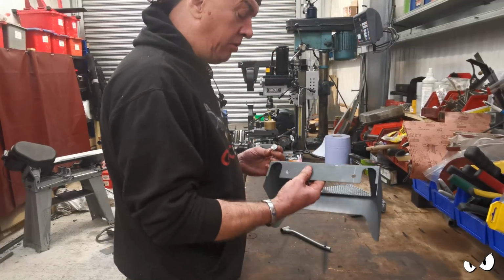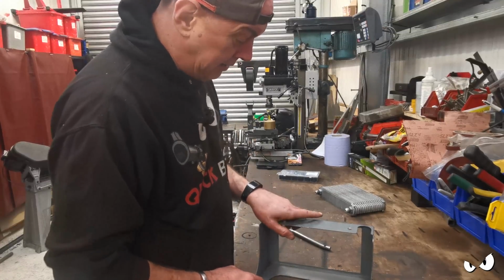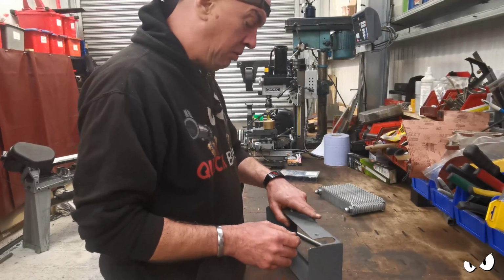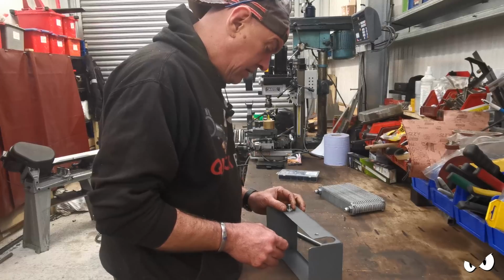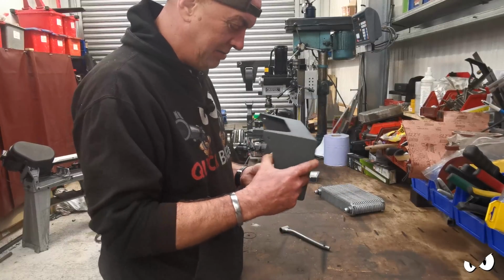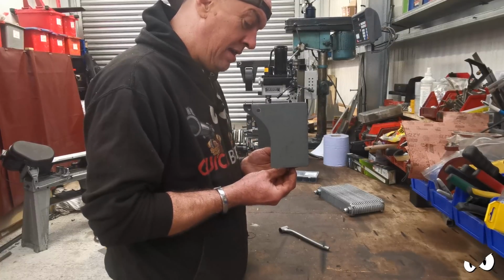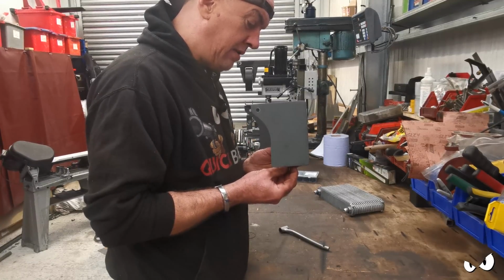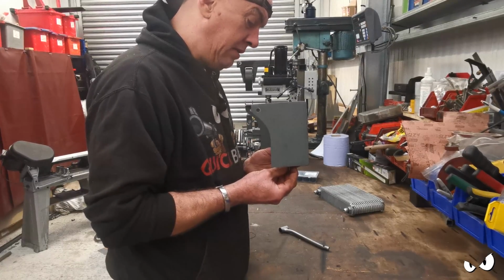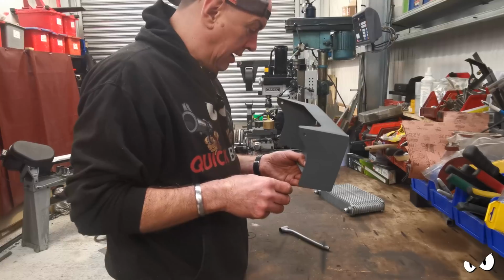So anyway, got the oil cooler surround off, put a couple of holes in here. So essentially these are going to get stuck on there, and I'll just plug weld it from the back in here, and then I can grind all that flat and it'll all be one. This is weld through primer on here, but I've took it off because I don't like it. It doesn't arc right or anything. So if we line that up, get a couple of tacks on, put the plug weld in, and grind all that flat. That'd be alright, wouldn't it?